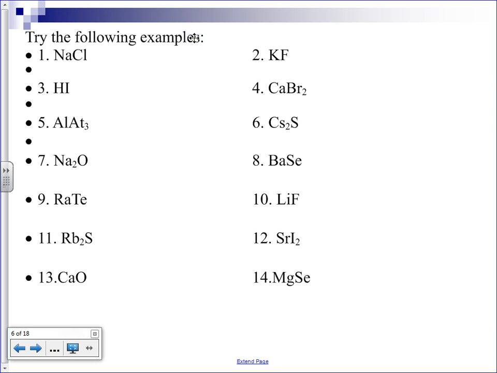I can see a bunch of you are already past there, so let's have a look here. Obviously, number 1's pretty straightforward because you've seen it like a million times before. But when we're following the naming rules, remember that everything is lowercase. We name the metal first, sodium, and then we name the nonmetal second and make it end in "ide," sodium chloride. For question number 2, we've got K, which stands for potassium. So again, all lowercase, potassium. And then we name the nonmetal, fluoride.